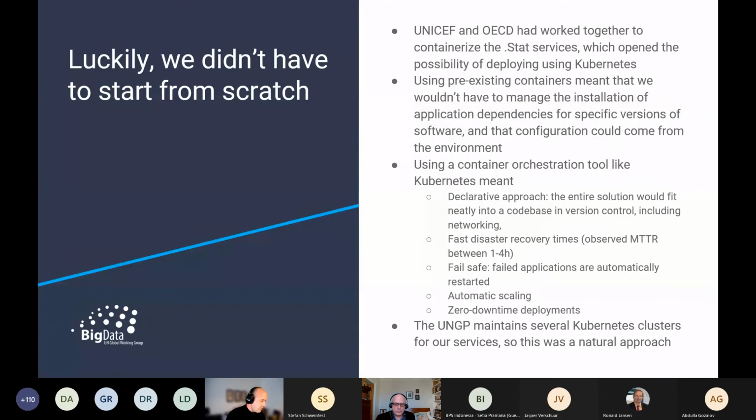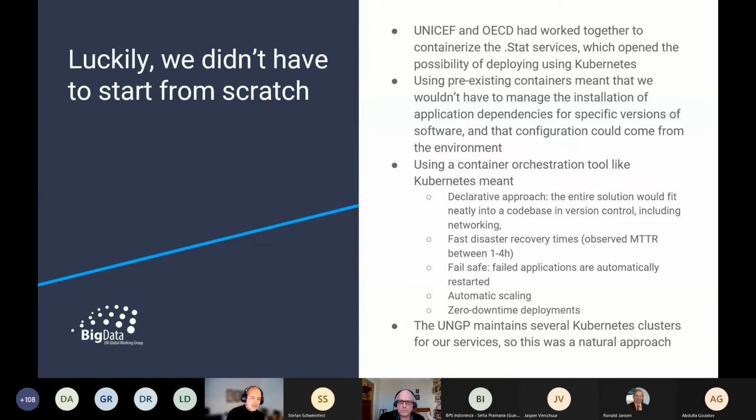We had a discussion with the people on the team. I'll mention who they were in a bit. But we went with Kubernetes because it's the most modern and robust solution. And the advantage of that is that it's a declarative approach. So instead of thinking of it like you're soldering these pieces in place with a lot of manual configuration, we could actually put the entire solution into a code base, which meant that if the whole thing went down, redeploying it from scratch would be relatively simple. It wouldn't take us weeks or months to put back together, which was important because we don't have a lot of people on the team. So that was a strong advantage.